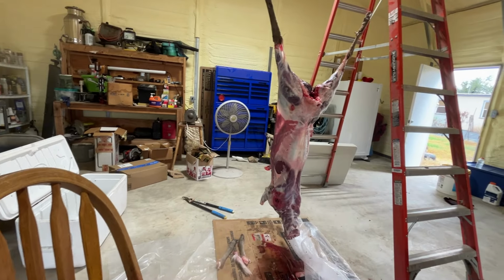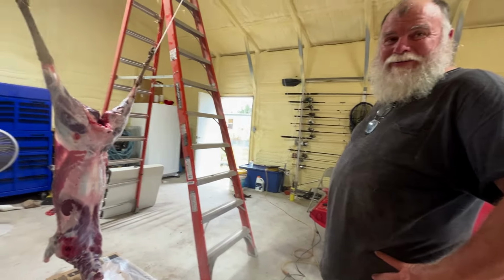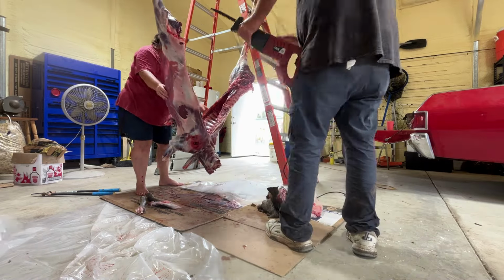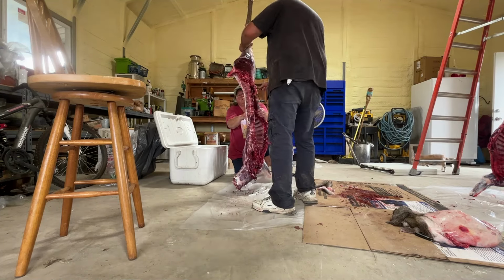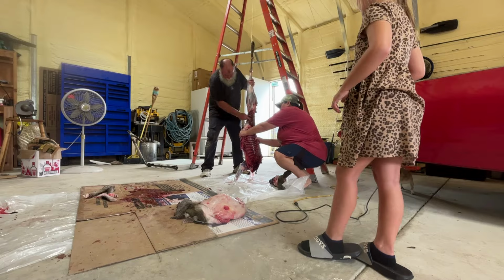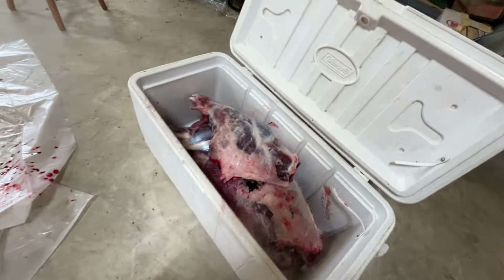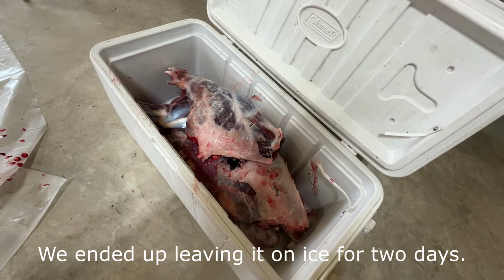Quartering part, and then we're going to put it in the ice chest over there. It's been a long road. Got it all quartered. Kerry's going to go get some ice. We'll ice it down overnight and pick up where we left off tomorrow.